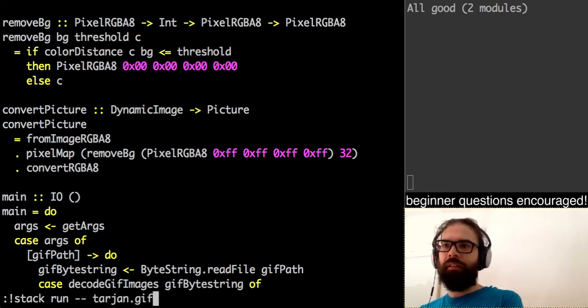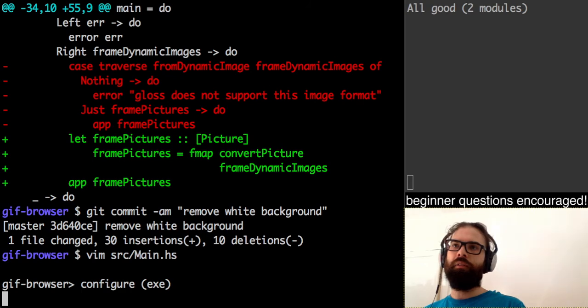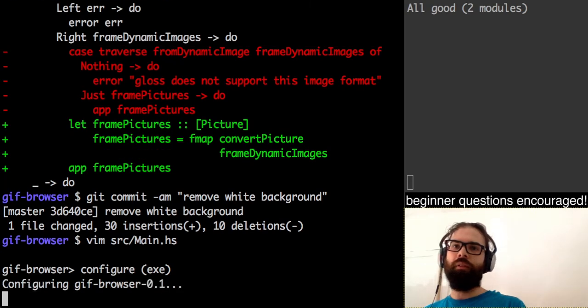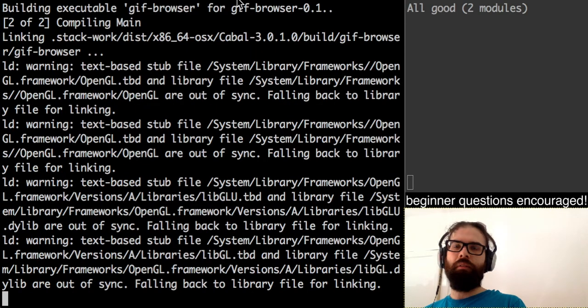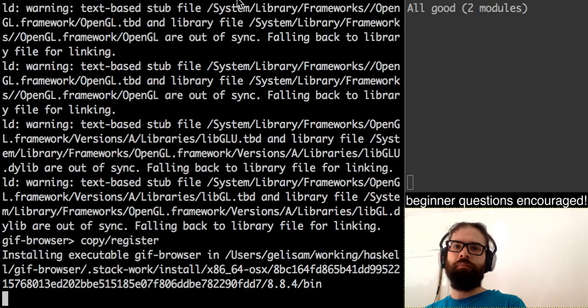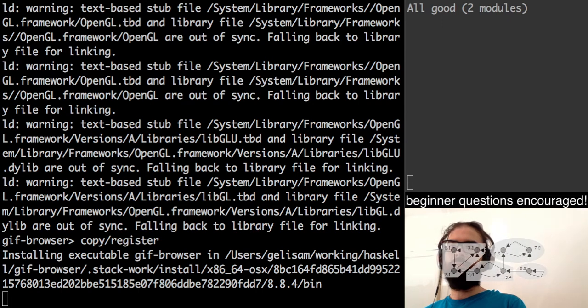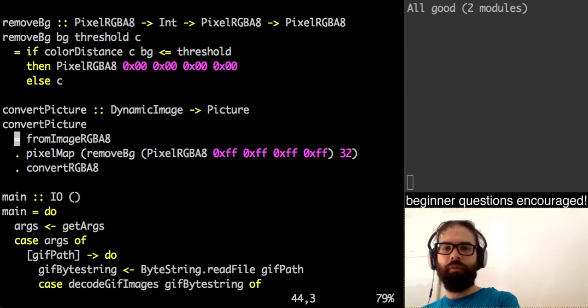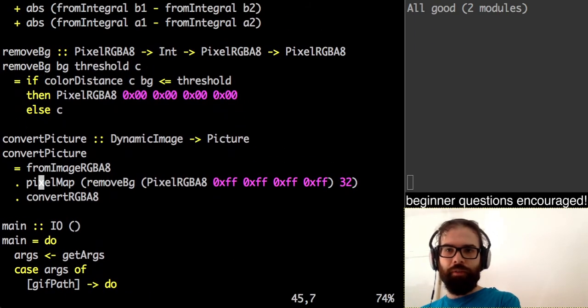Maybe I can scale it. How small was it? It's not that small. I would want it maybe 1.5 times bigger. So again, just hard coding what looks nice.